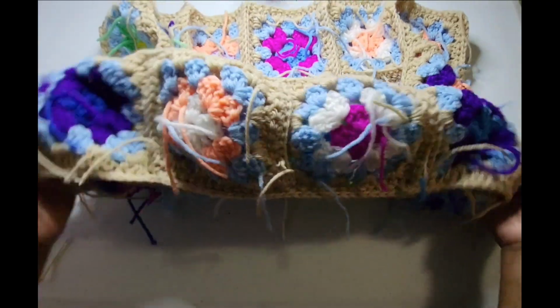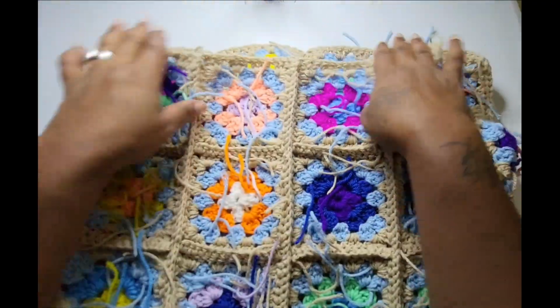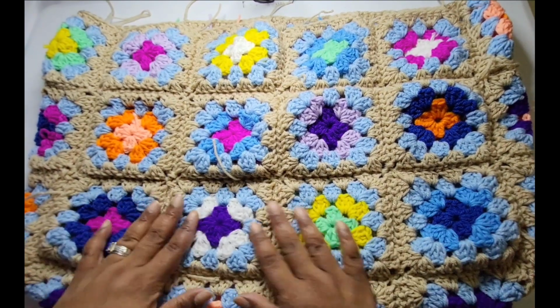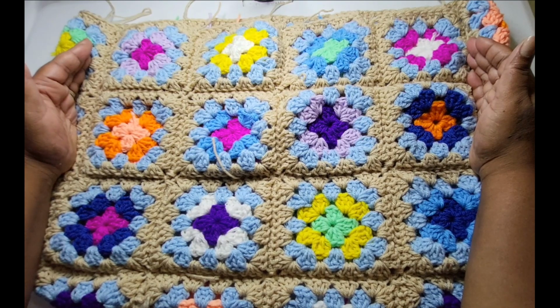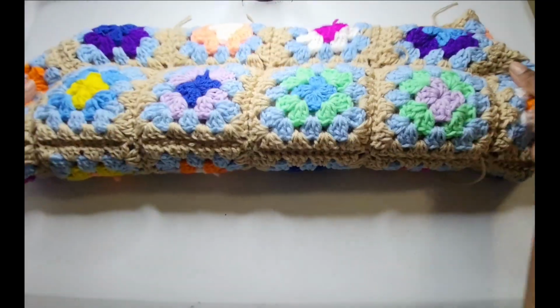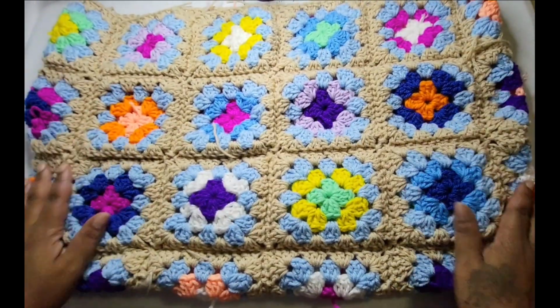So here we have our bag. So let's turn this on the right side. So now that we have it joined and it's on the right sides, we see our 3x4. Like, this is going to make a great bag, right? And then our sides.